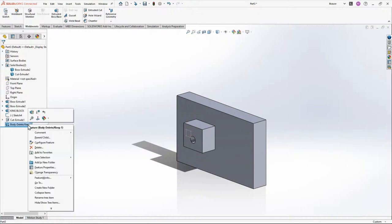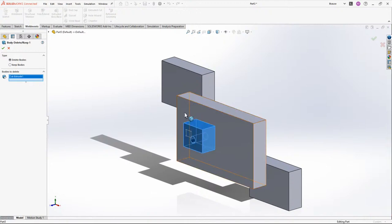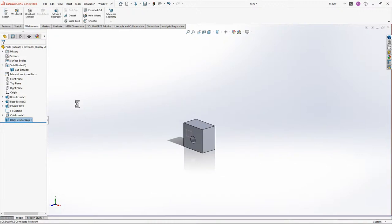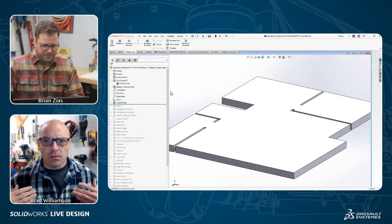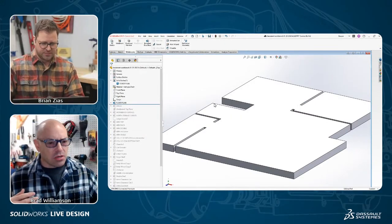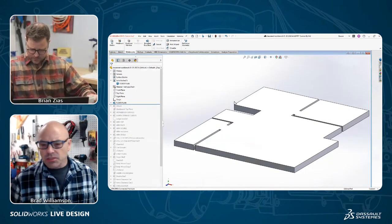But a lot of times, yeah, we'll use the keep command and say, hey, I've done all this work to get to this point, this is my final production body. Just keep that one. So now you can use that delete or keep body feature like a history. Yes. You can either suppress it or roll back to it temporarily. Yeah, that's a great tip.